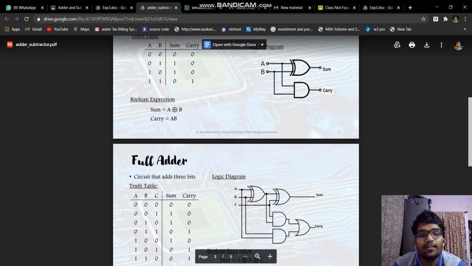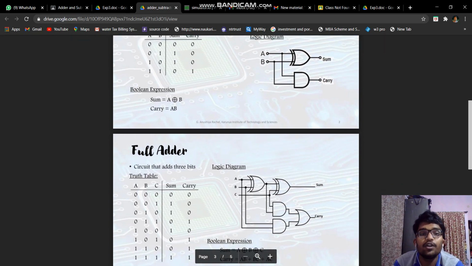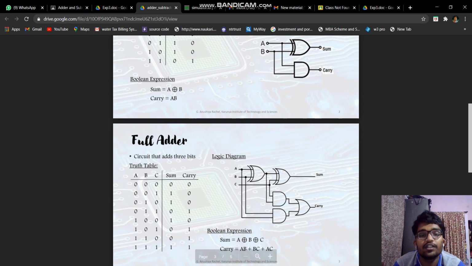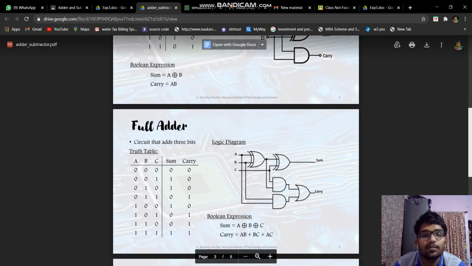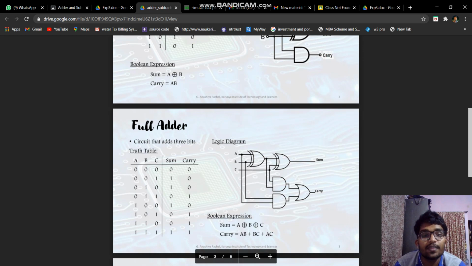We will have a carry only if two or more inputs are high. So that's the case. Here we can see there is a carry 1. Here we can see 2 inputs are high. 1 plus 1 would be 0, so sum is 0, and 0 plus 0 also 0. So the sum is 0, and we will have a carry of 1. The same is the case with the inputs below as well. Let's verify this. 1 plus 1 would be 0, and 0 plus 0 would be 0. Sum is 0, and when you add 1 plus 1, we will be getting carry 1. So that is the output here.